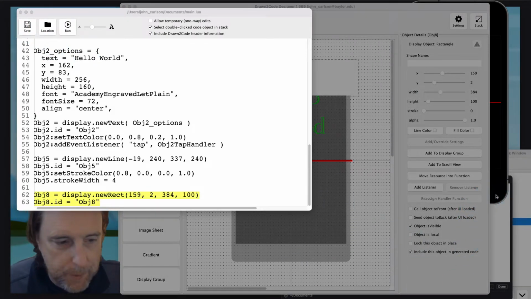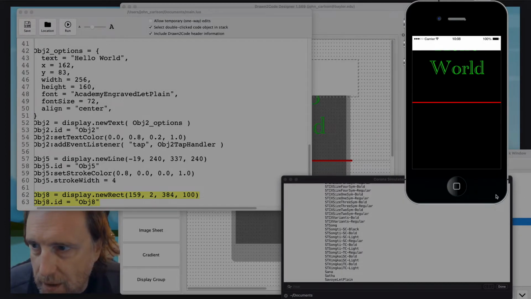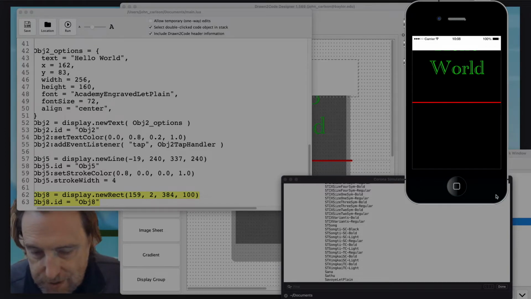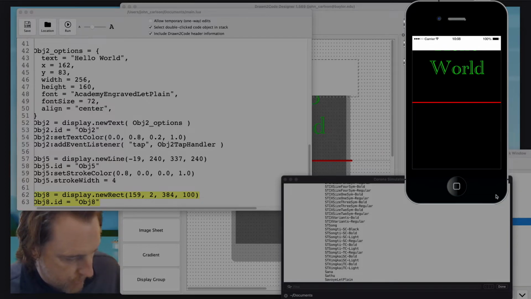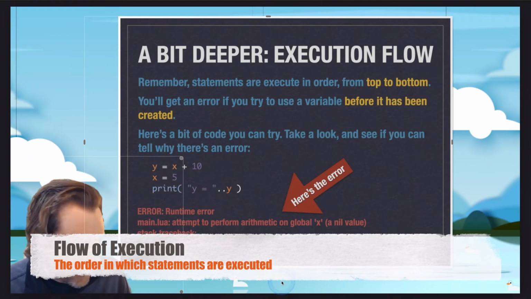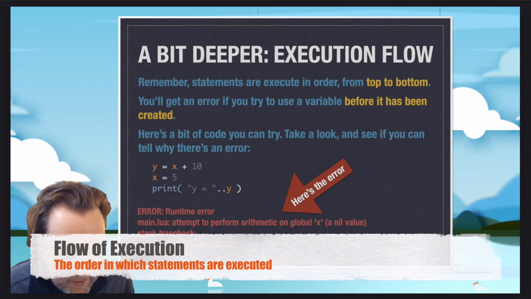But it's completely possible that some of the status bars will not change correctly in the simulator, and that's why we test it and test it and test it. When you get to the point where you want to see it on the next step closer, you can test it on either the Android emulator or the iOS device simulator. They both tend to be very true to what you would actually see, especially the iOS one. I don't think I've ever seen a difference between what you saw on Apple's iOS device simulator and on an actual device. Okay, a bit deeper on flow of execution.